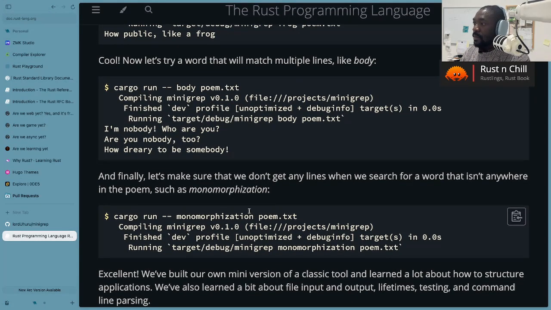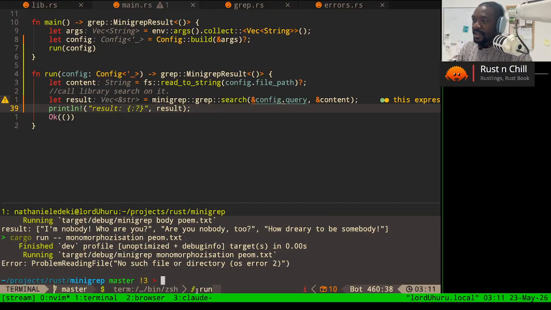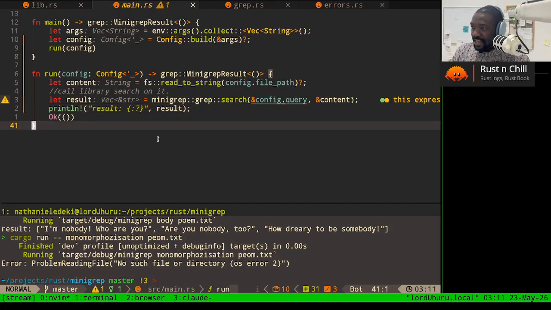Now let's check a search for something that is not there. It says no such file or directory.